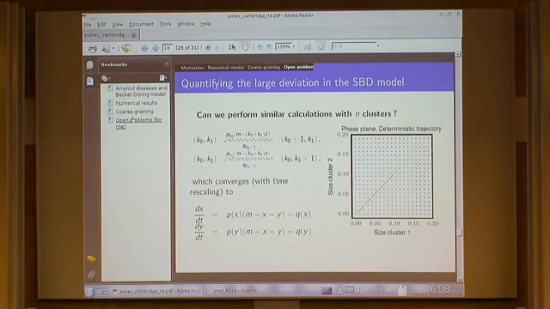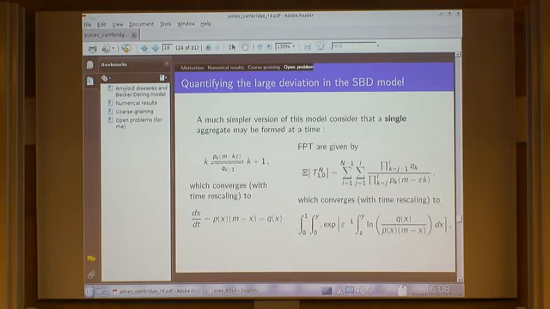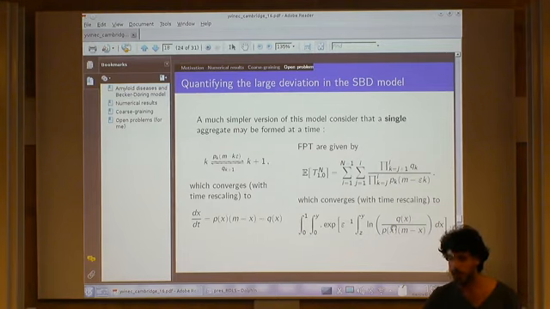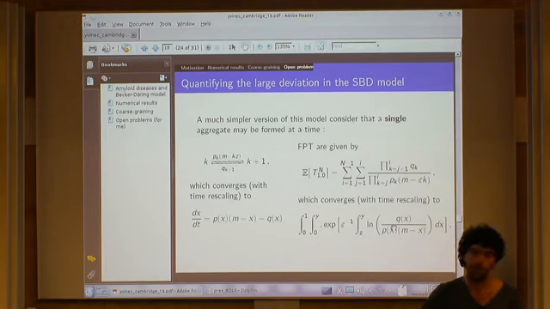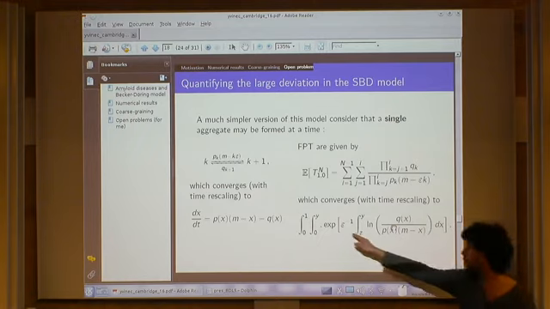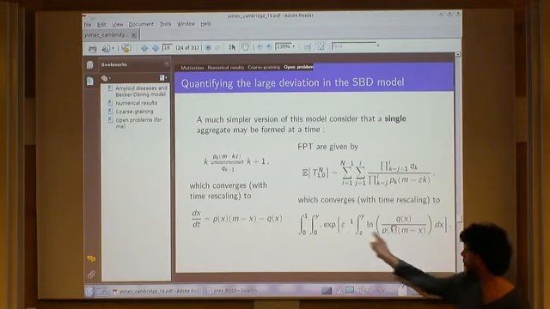So you don't get this logarithm form. So I think maybe this is something new from some of you, but this equation here, it's not the same when you do the large deviation theory from this model. It's a bit different. I mean, the scaling is the same, so you have exponential of 1 over epsilon. But what you have here is actually a bit different.